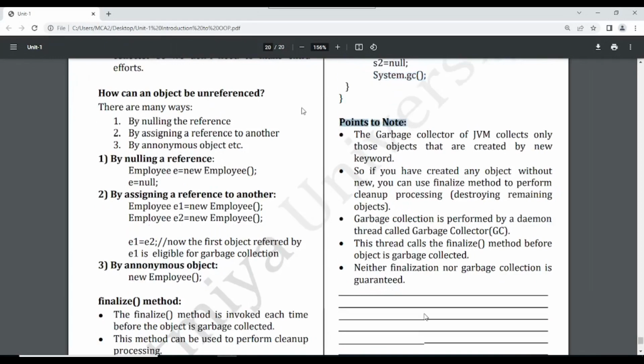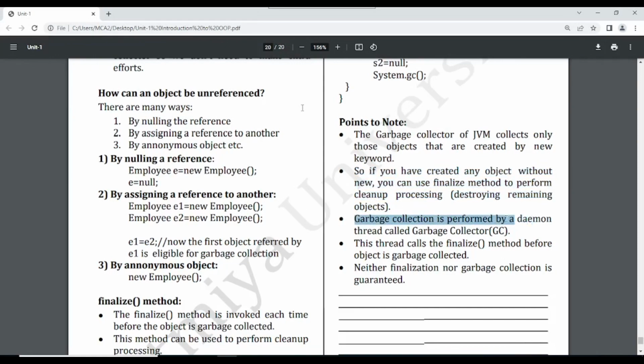Please note this point, guys. The garbage collector of the JVM collects only those objects that are created by the new keyword. So if you have created any object without new, you can use the finalize method to perform the cleanup process and destroy the remaining objects.